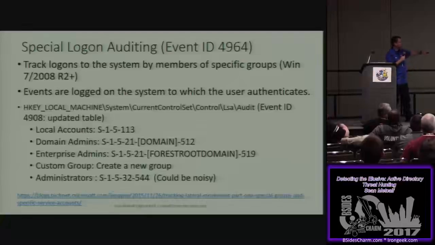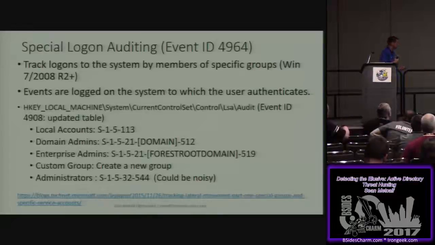But Jessica Payne did a great article, and I have the link here on the bottom, talking about recommendations for how to configure this. And these are groups that she recommends and I recommend as well. Create a custom group. Call it whatever you want. Add it to this. And then any users that are of interest, maybe they're executives, maybe they have special powers within the organization that aren't actually administrators, add them to this special group, and that way you can see where they're logging on. Pull this event ID from all of your systems.